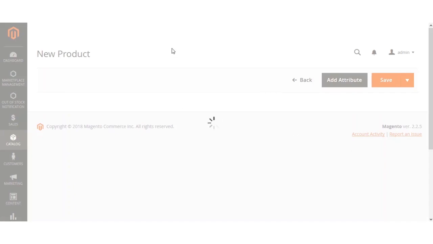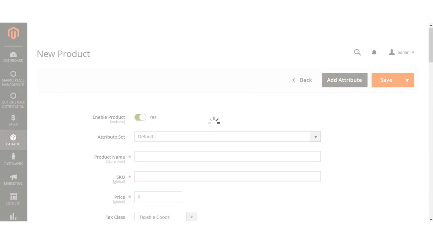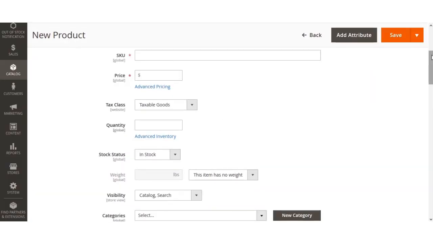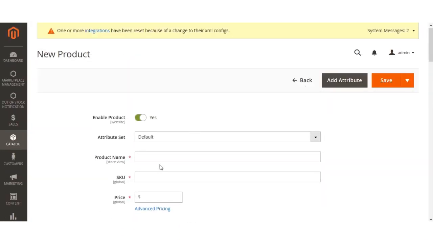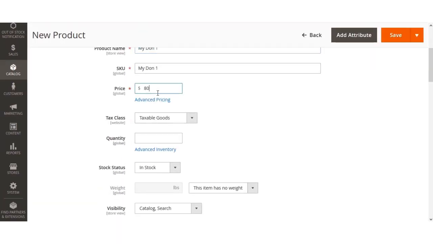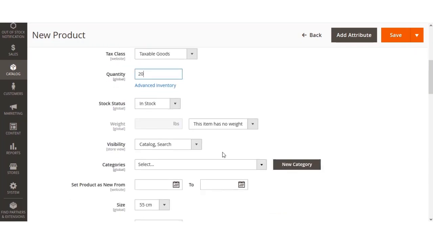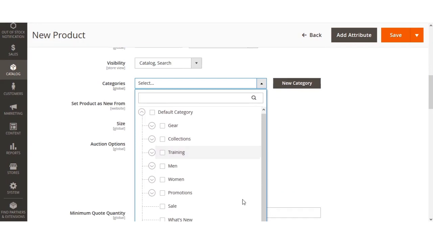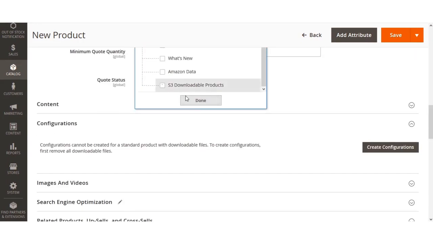We'll fill in the information for this new product here, and after that we'll upload the files for this product. So let's type in the name for this downloadable product: My Down One. We will set the price and the quantity, and select the category where this product would be available.